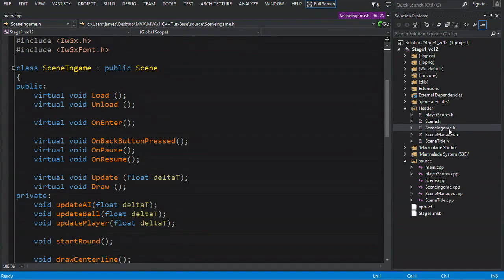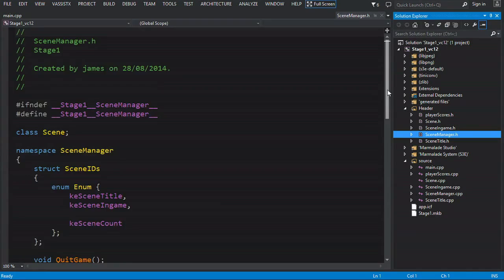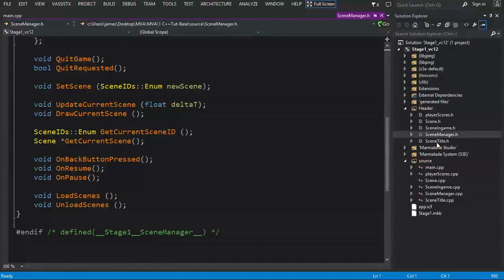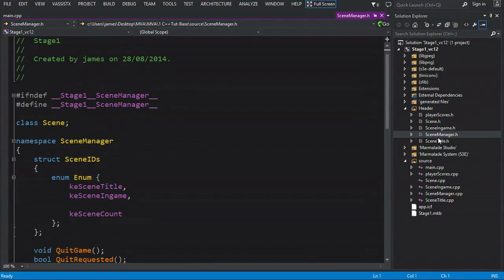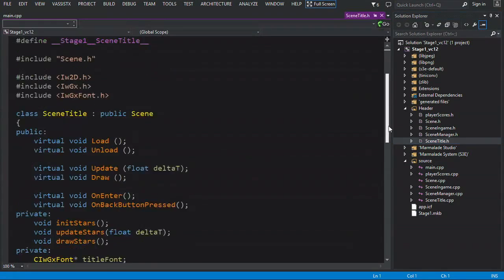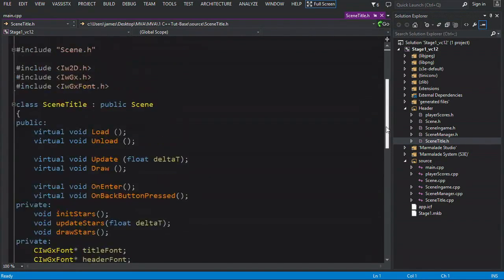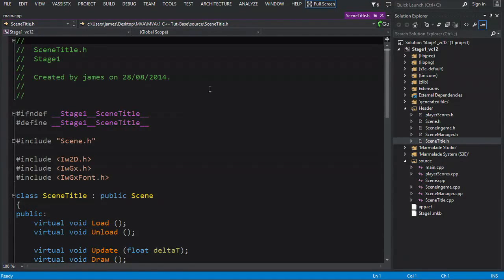I've prepended all of these with scene, so I know that it's a scene essentially. It's a naming convention I use, and it also sorts them nicely. I could call it in-game scene and manager scene, but then they would be ordered differently. From a development perspective, a scene is basically a view of the game as it's presented on a device. So it's what we were talking about earlier, the title, in game and so on. We've got a scene manager that orchestrates all of these and directs them, and then we have a title scene as well. These header files just contain all the public definitions and information.